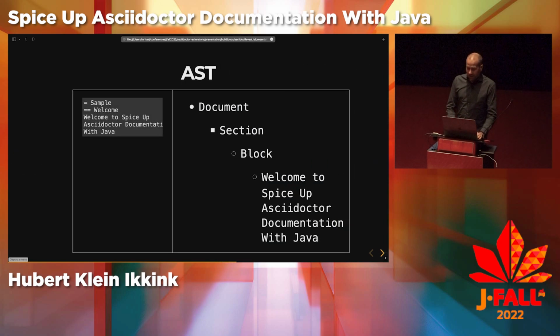A bit of the AST, a very simple example. So on the left, there is the Asciidoctor markup we have. So we have a sample, which is the title of our document. There is a first section, which is called welcome, which is actually at level 1. And then there's a paragraph. And on the right, you can see the naming used in Asciidoctor, how the AST is actually built up. So we have a document, there's a section, and this is just the name. It also has different properties, like it knows that it's level 1. If you have deeper nested levels of sections, we can request that as well. And we have all kinds of blocks that are available.